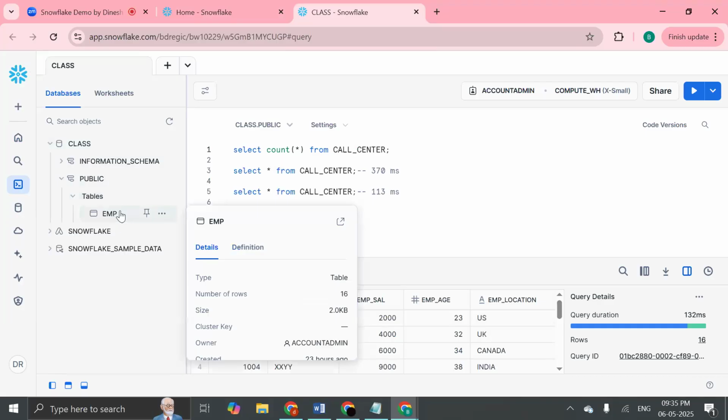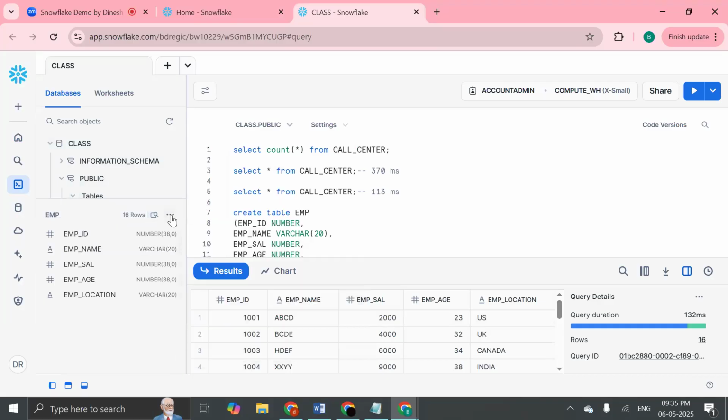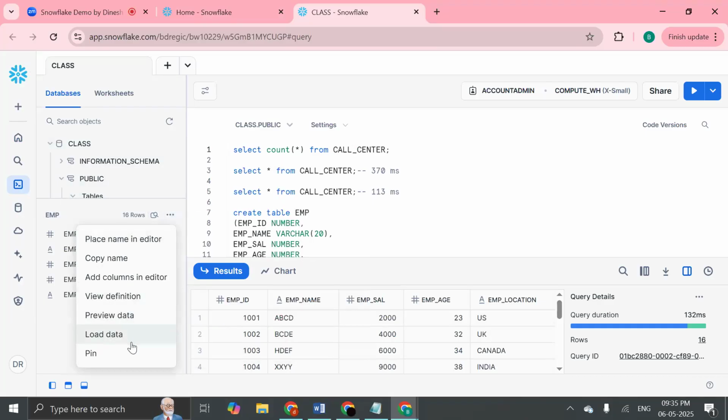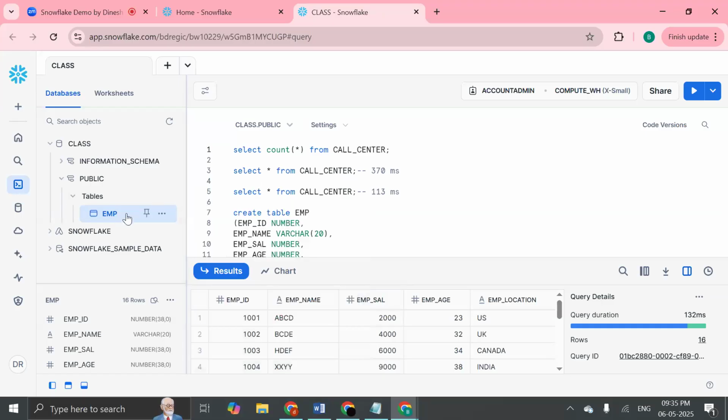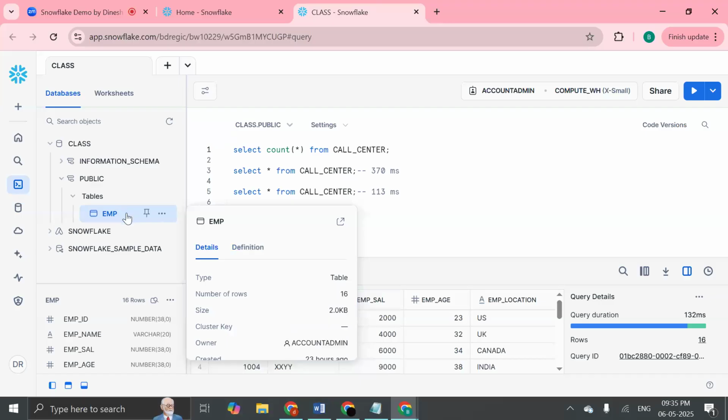We wanted to load the data into this table by using the load data option, and we used a CSV file, an Excel file with CSV extension. These are the files we loaded.